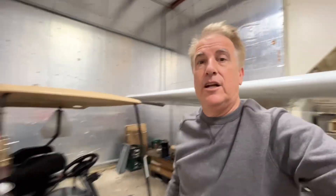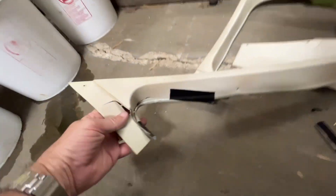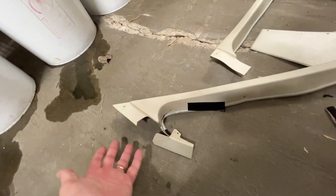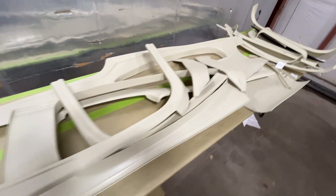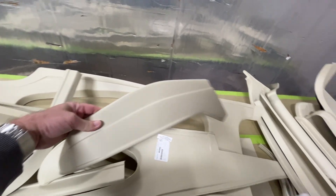Then we got into some of the plastics. You know, let's order some plastic — this is the time to do it. The plastic was 50 years old. The interior had been redone 20 years ago, but I think they left the original plastic. It was kind of busted up — see how this is all cracked and coming apart? That just broke right in my hand. Brittle is another word I'd use. So we ordered all new stuff — brand new, thick, not brittle plastic — and that's going everywhere.